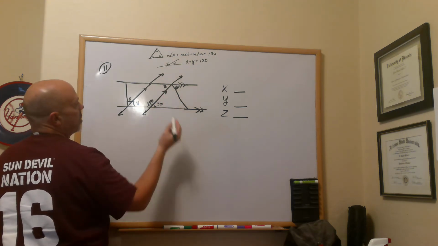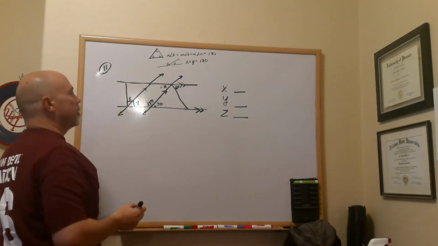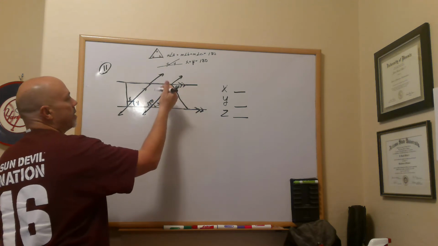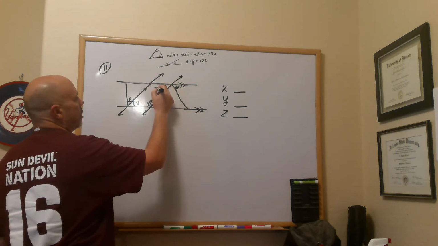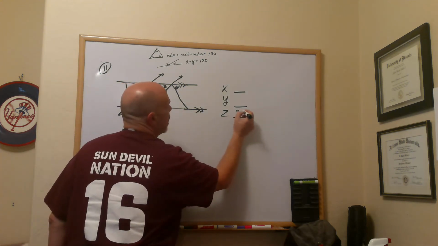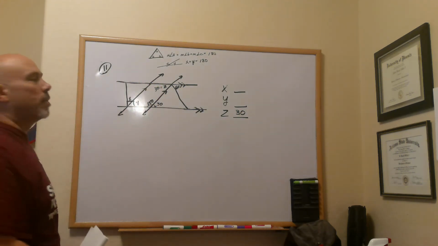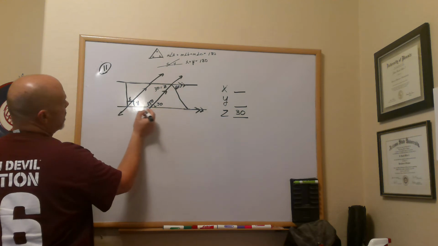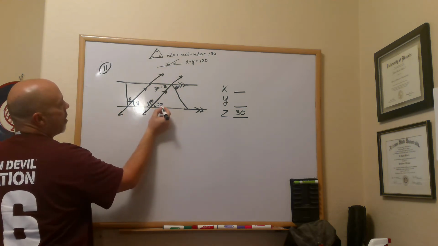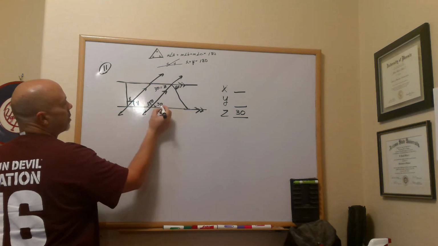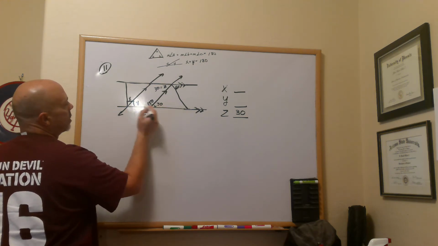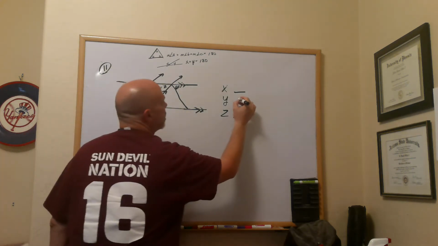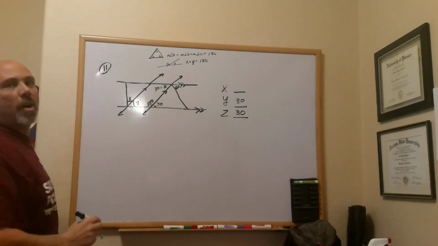Well, as I mention all the time, alternate interior angles are all my favorite. So if this angle is 30, and this angle is an alternate interior angle to z, then that means z is congruent. So therefore, z is 30 degrees as well. So again, barely a little bit of math in order to get there. So now I've already got one of the three items that I need. Now again, since this is parallel to this, 30 is congruent to y. These are corresponding angles, same relative position in the other intersection. So if this angle right here is 30, then y is congruent to that. So y is also 30. Just like that, almost done.